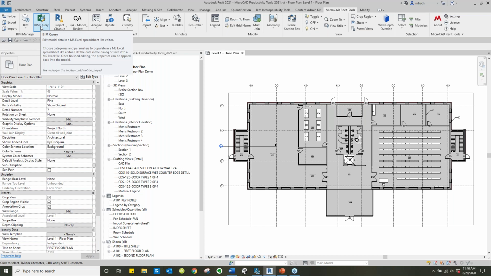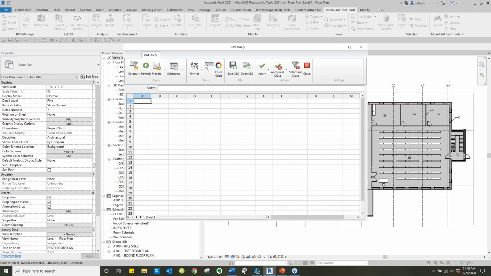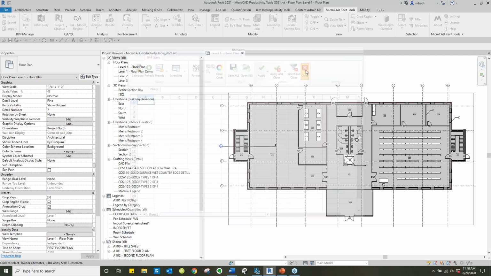In addition to all of those tools, we have our BIM Query, which is perhaps one of the most robust tools in the entire suite. It is an advanced spreadsheet parameter editor for Revit instance and type properties. Users can edit parameters within native Revit, or save this out to Microsoft Excel, edit it there, and then bring it back into Revit and populate that information. In addition, you can have presets and build those into your Revit templates. Like I said, this is a very robust tool. We highly encourage every user to use it.